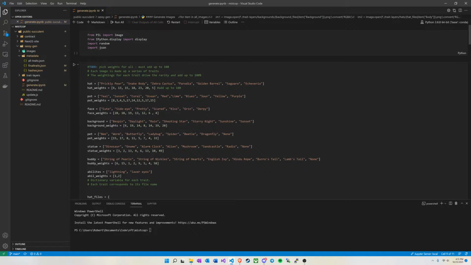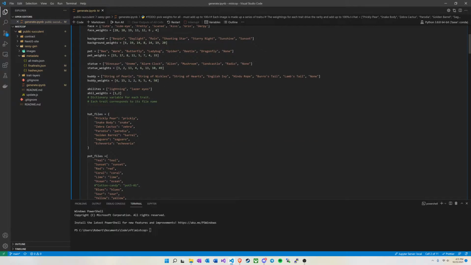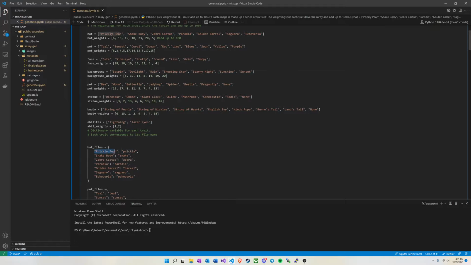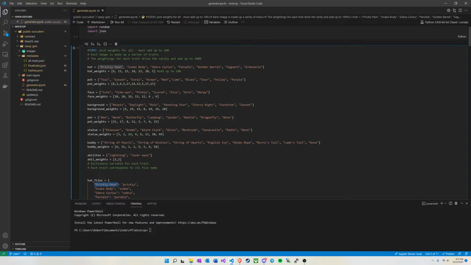So these are the names. This first line here, this is the name. This is the weight. And then if you scroll down, we've got all of the files. So this first one here is a name specifically from the name up top, and they should correspond directly. So the best way to do this is when you're making some hat files or just the file names in general.